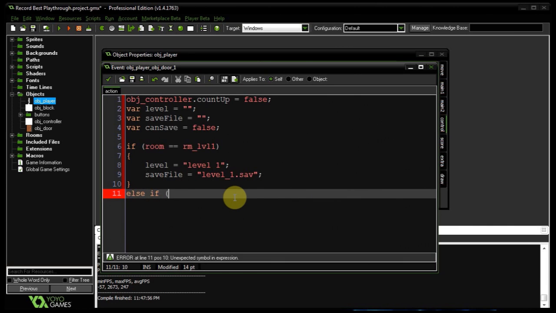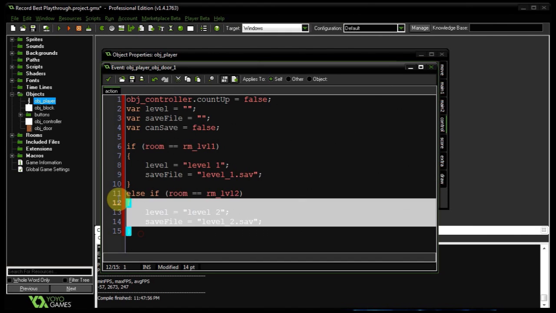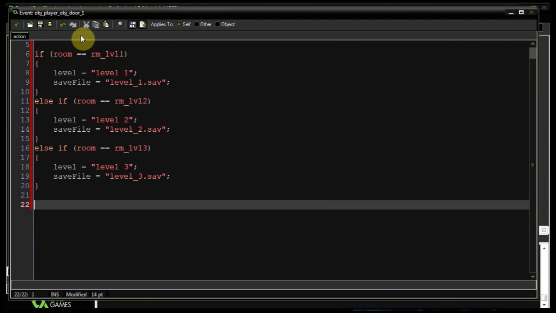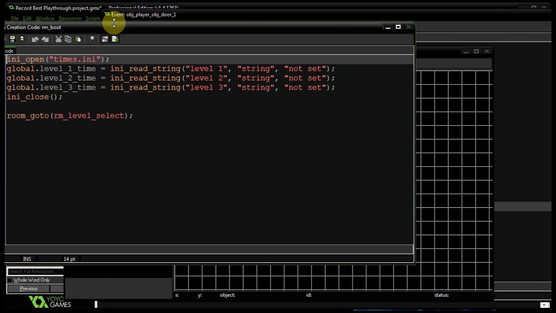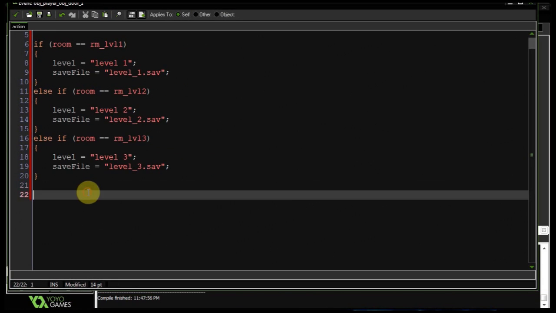Else if room equals rm level 2, we're going to say that's level 2 and level 2, and I can say else if room equals level 3, then it's level 3 and level 3. Okay, good. Then, again as we did in the boot room, which I'm actually going to move to the top, in this creation event, I'm going to copy over all the ini code over here, paste it into the bottom, change a few things.